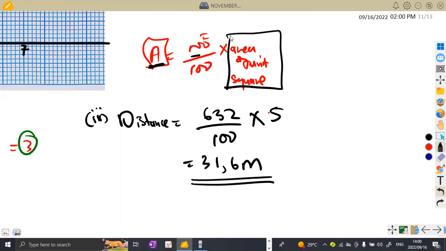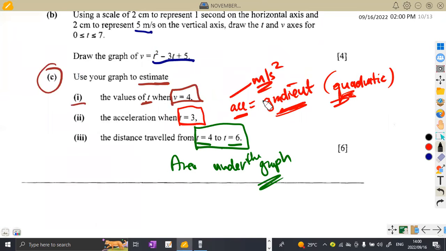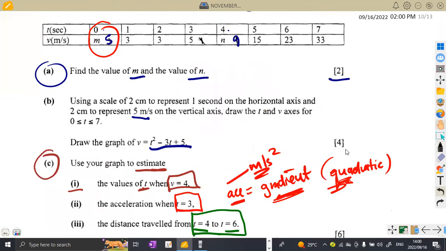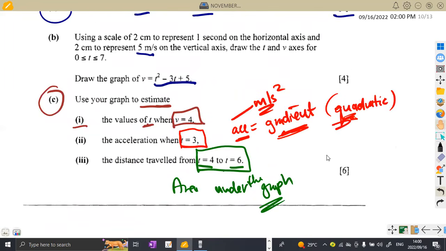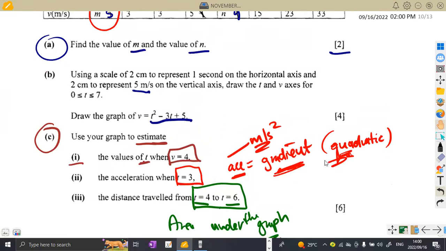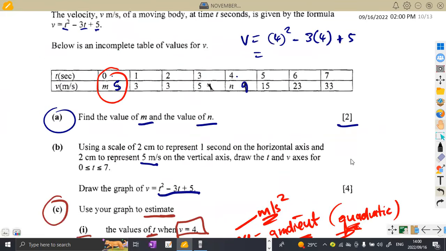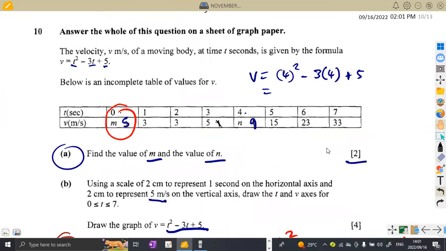Yes, you are calculating area, but it's distance, so it must be in its units, which is what? Which is meters. So that was the question, guys. As you can see, that was the question that was enabling us to have 12 marks for everything on the velocity time graph. So it's very, very important, guys, that you know the information that you are given and how to work with this graph. Know all the graphs. It actually helps you.